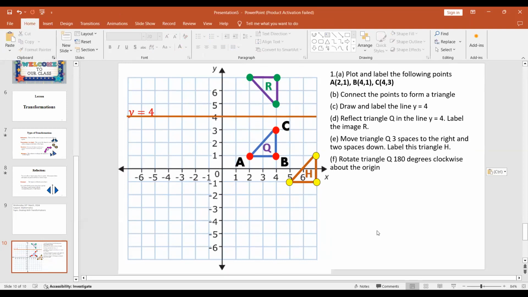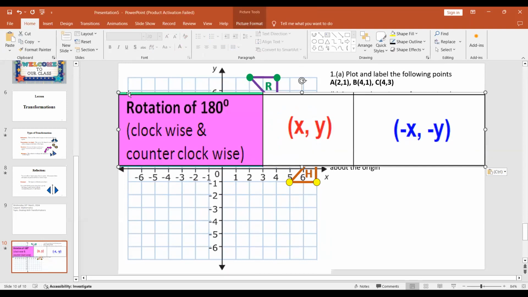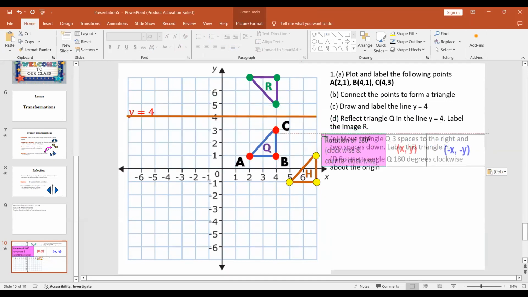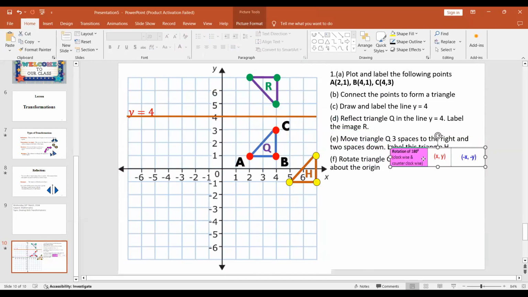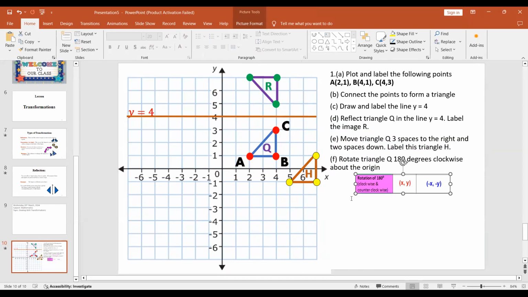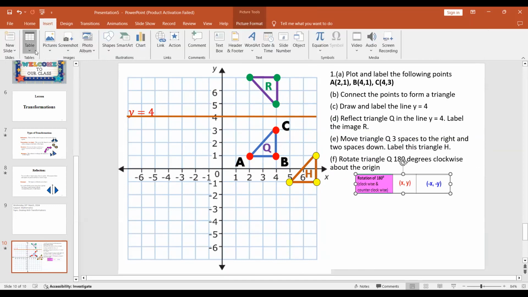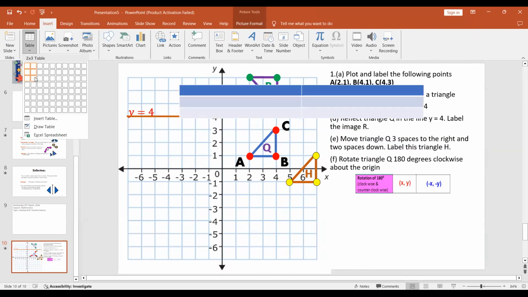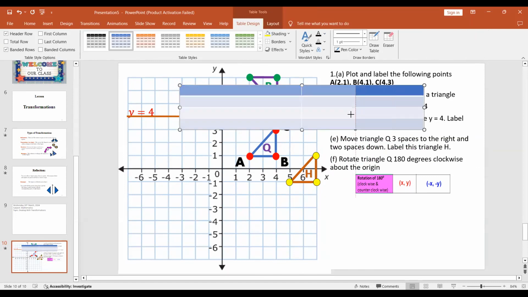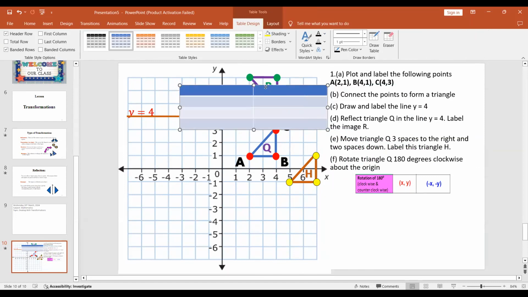We need to remember our formula, and we also need to create a table with 2 columns and 4 rows.